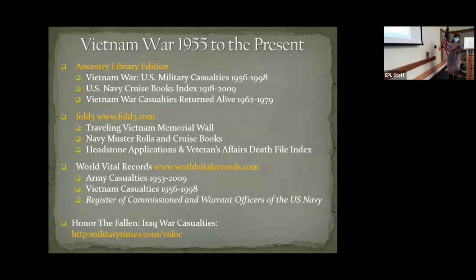For Korea and Vietnam War, the Navy cruise books. So we had a couple of people who had ancestors that served in the Navy. These Navy cruise books are basically like yearbooks. So you're on board this ship every year. Every tour that they did, they put out a book, and it would be the high school photos. It'd be like the headshots of all of the soldiers that are on board, and then what was going on on the ship. So you know, the pictures of the mess hall and all of the different parts of the ship, and if they went on leave, there'd be photos. So it's basically like a glorified high school yearbook for those individual ships, and they go from 1946 all the way up into the 2000s.